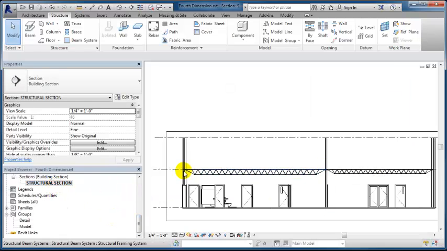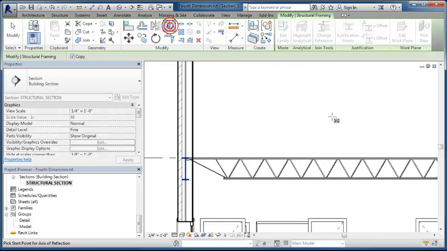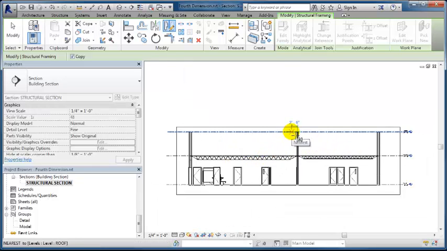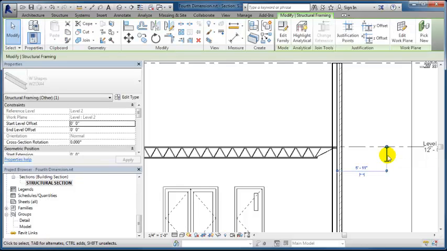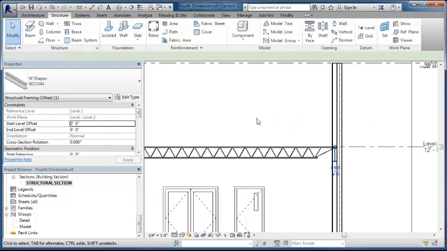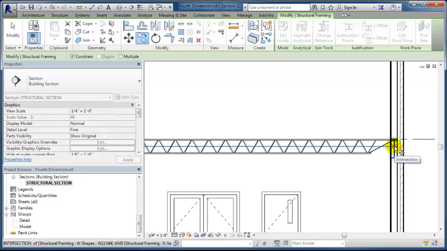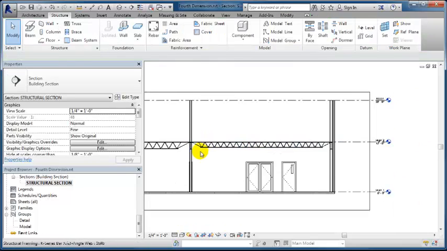So let's take that beam and I'm going to mirror it to the other side. A little bit too far, but we can bring it over like this. Good. And I guess the same one, we want the same one to show up in the middle. If you wanted to get a different size, you can go grab a different size.